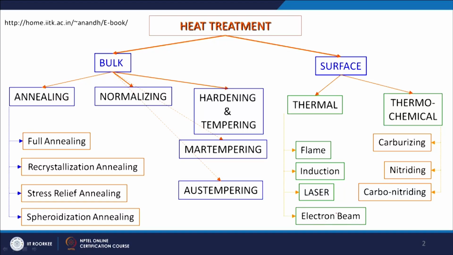Because, as you can see now after understanding the TTT and CCT curves, suppose I heat the surface by any means which is able to heat only the surface, let us say up to 1 mm or 2 mm depth. Suppose you have induction heating or laser heating or electron beam heating, where they have a very concentrated source and the heating will be very localized, and then you stop the heating. What will happen? The whole bulk of the material is still not heated up. It is still maybe at room temperature or slightly higher temperature. But the surface went into the austenite phase by heating. So now the surface is in contact with so much material which is not heated up, and so it will cool very rapidly.